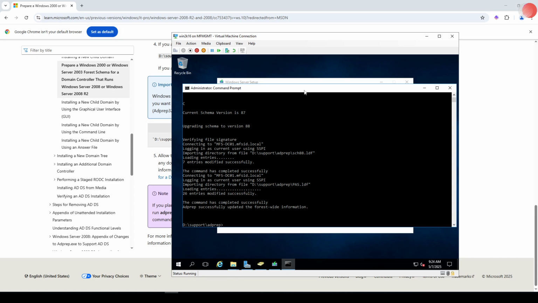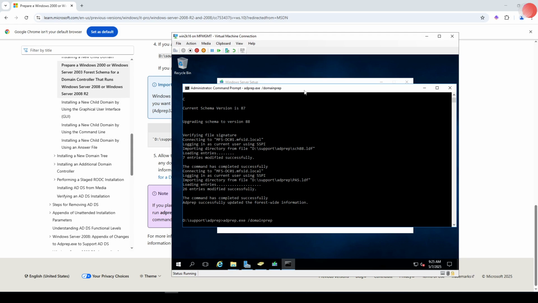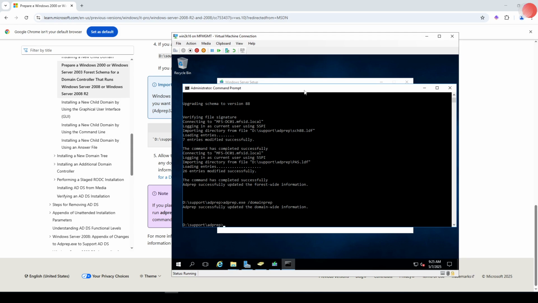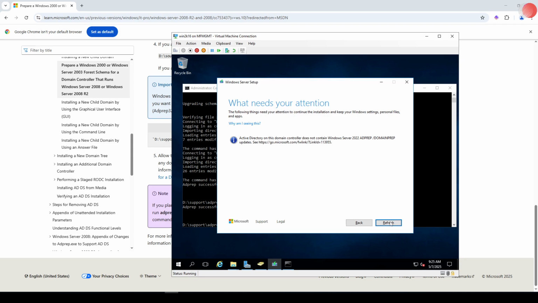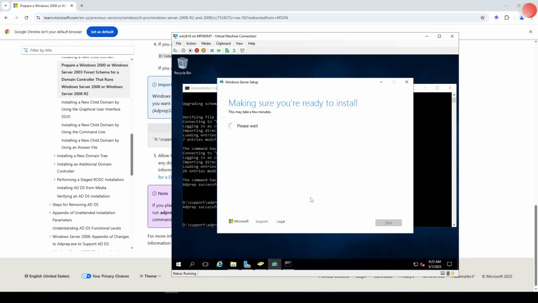So it seems that we did forestprep, but we need to do domainprep also. Okay, and now when we do refresh, voila, it's continuing.